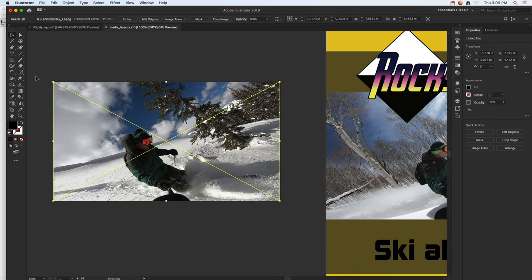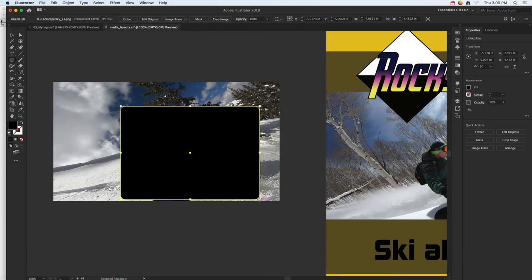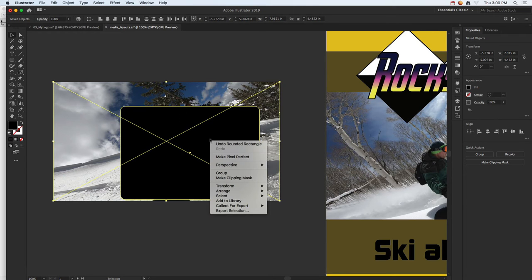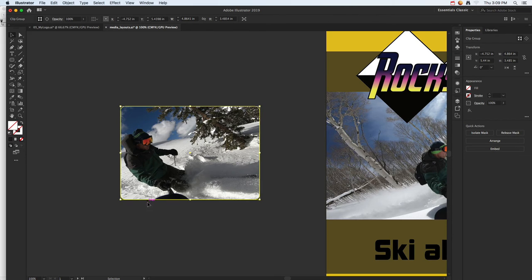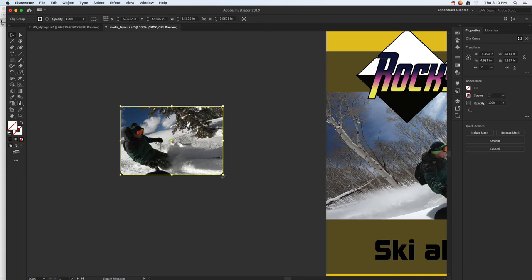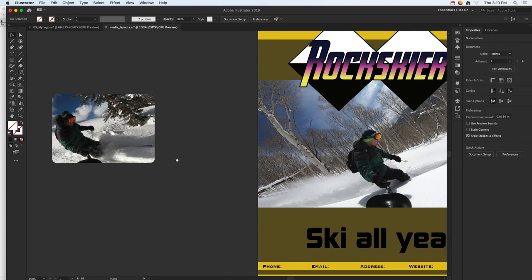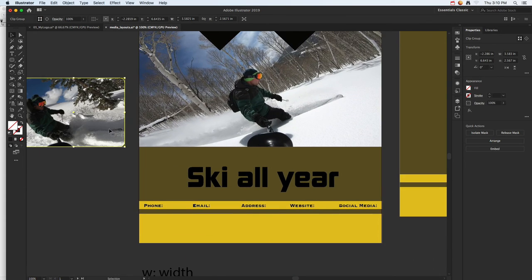And so to do that, I'm going to go in and just grab maybe a shape, or maybe I want to create a shape. I'm going to do a rounded rectangle, and then just go ahead and click, hold, and drag to kind of create that. And then if I select both of those items and then right mouse click, I can do make clipping mask. So what that does, that kind of crops it into that one shape. I can continue to shrink it down if I want to. But I could have done that in a circle or something too.